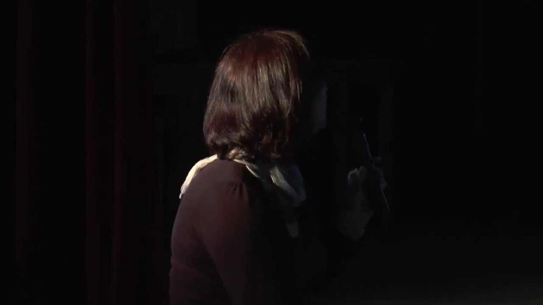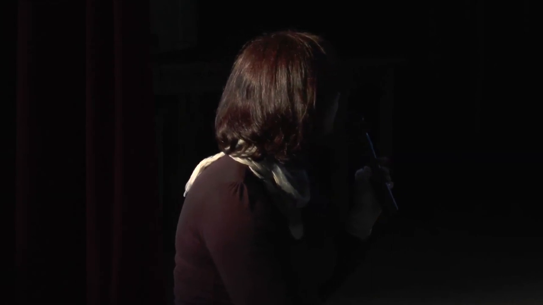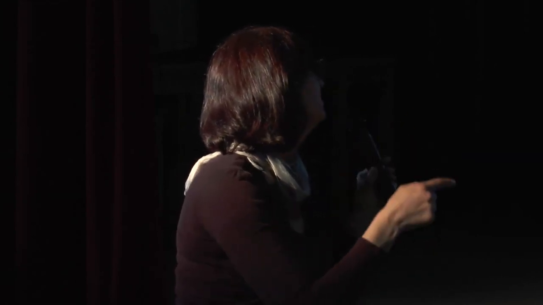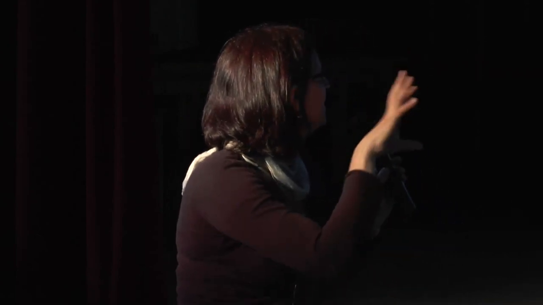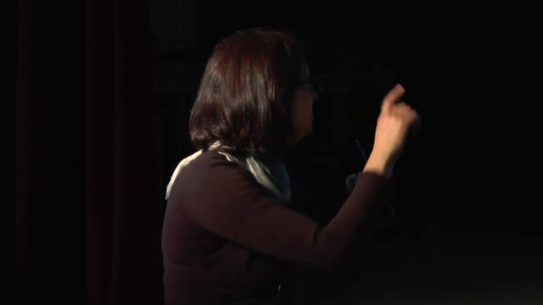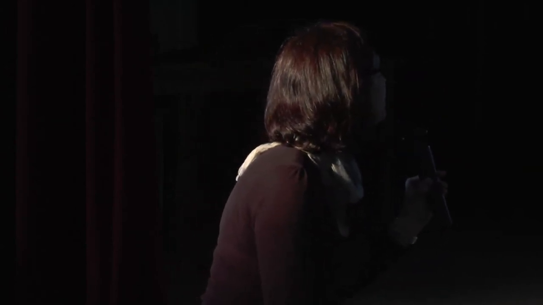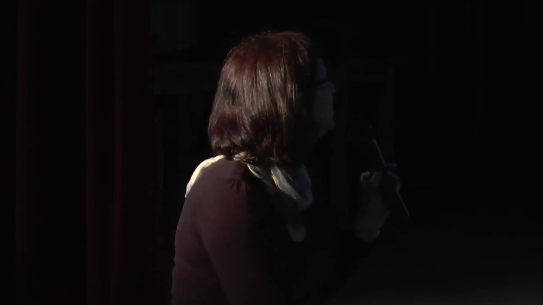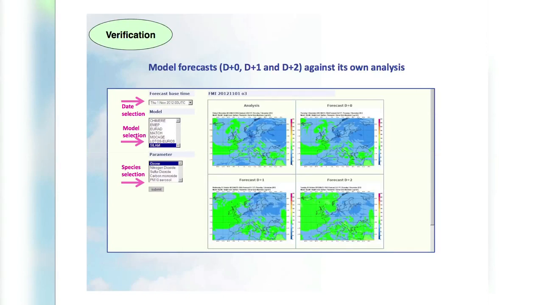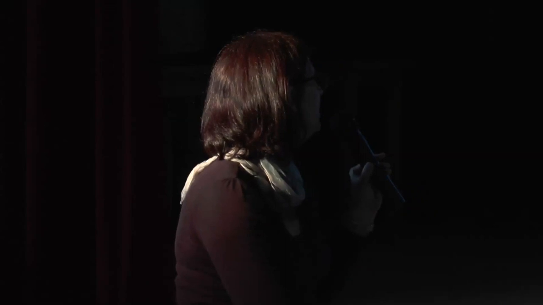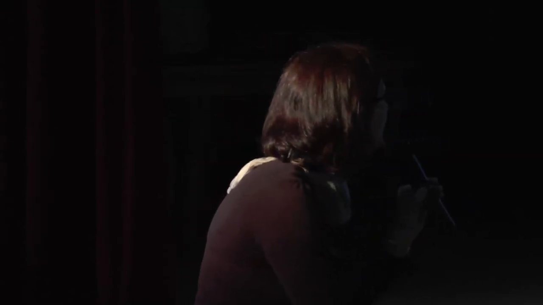Another verification product is the comparison of the forecast with the analysis. You take the analysis and compare the 24-hour forecast for the same time period. For ozone, the D+0 (24-hour) forecast is very similar to the analysis — you find most of the main features. D+1 is still very good, D+2 still good but with larger degradation. There's quite good consistency with time. Statistics are also provided — you can choose one of the five statistical indicators over the last week or last three months. The modified normalized mean bias as a function of forecast time shows a clear diurnal cycle for the errors, but no strong degradation with time, unlike meteorological models.